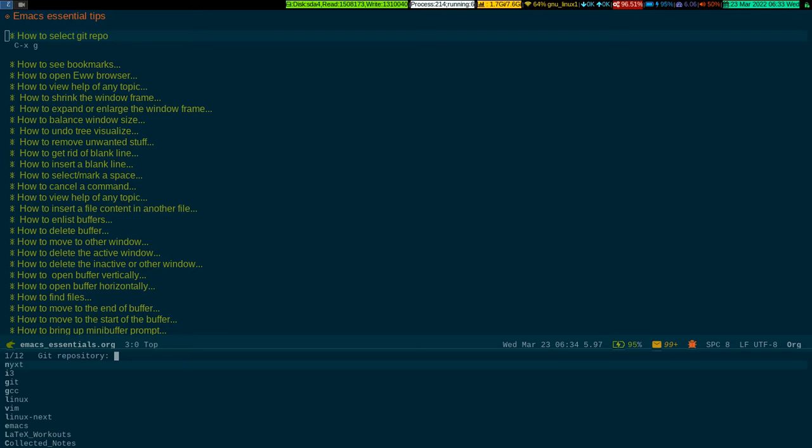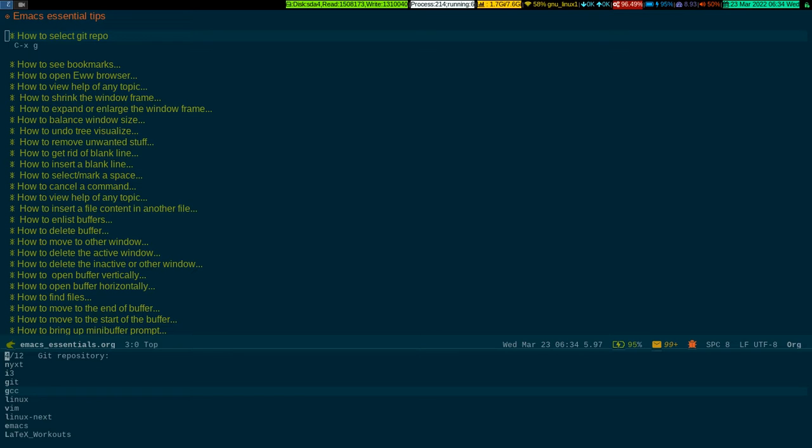As you can see, I pressed Ctrl+X and G, and it prompts me for the Git repo I want to get into. If I select any one of them and press enter, as I said, it takes time to execute all this on my machine, so have patience.